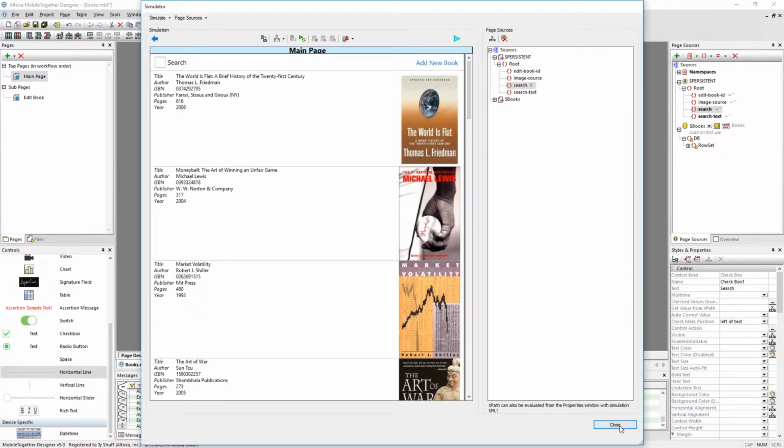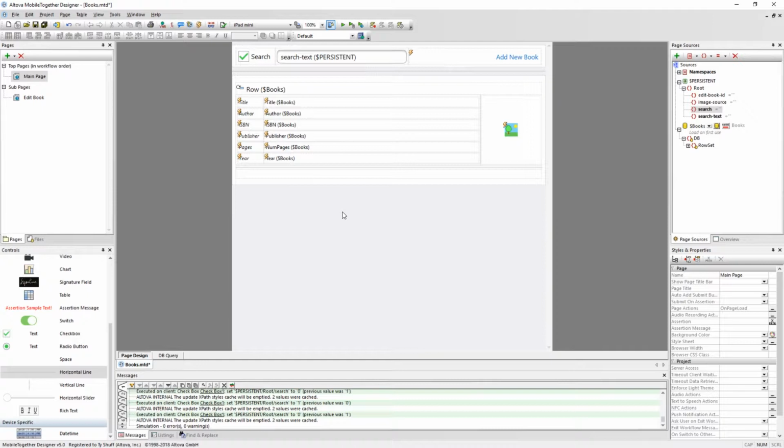Now it's time to set up the filtering functionality. The best way to handle filtering within the app itself when you are not required to go back to the database is to control the visibility of each repeating row. When the search button is checked, each row's visibility property should execute an xQuery expression to see if the field contains the search phrase. If they contain the phrase, they should be shown to the user, otherwise hidden. We are going to accomplish this by modifying the visibility property for the row and executing a custom function that we will also define.